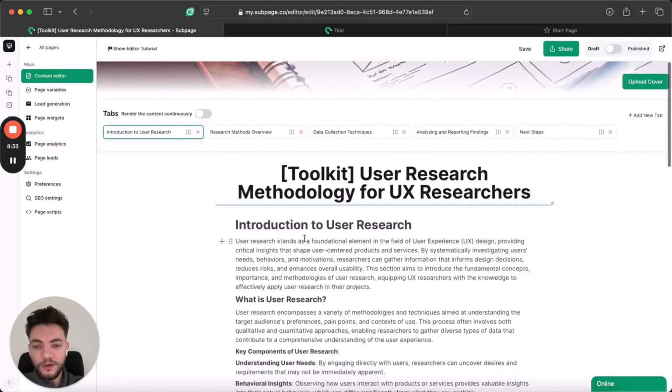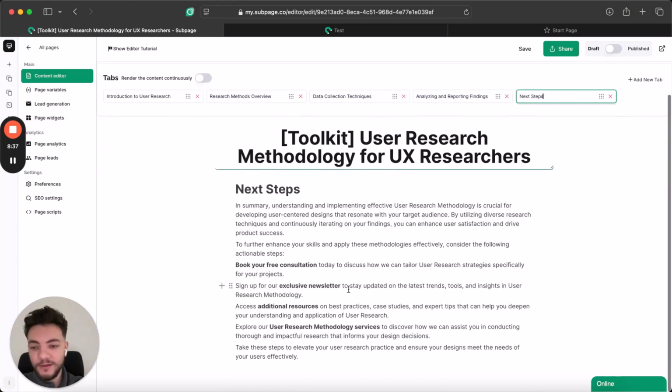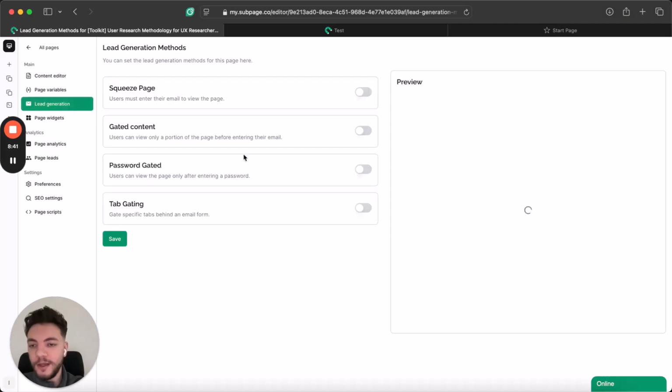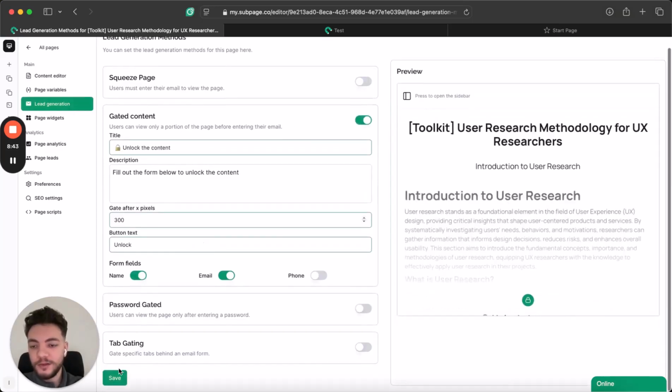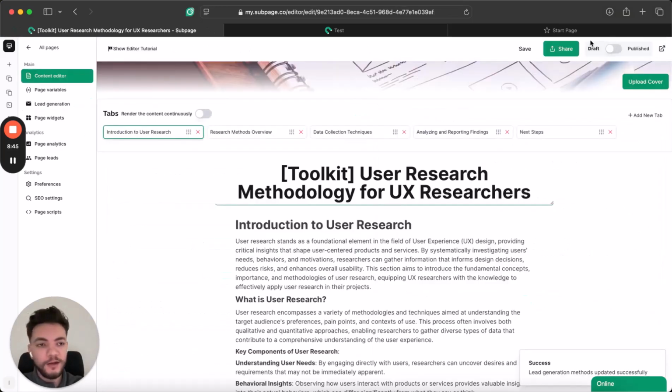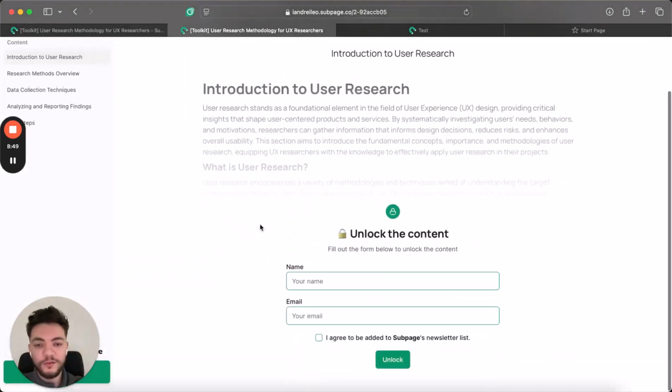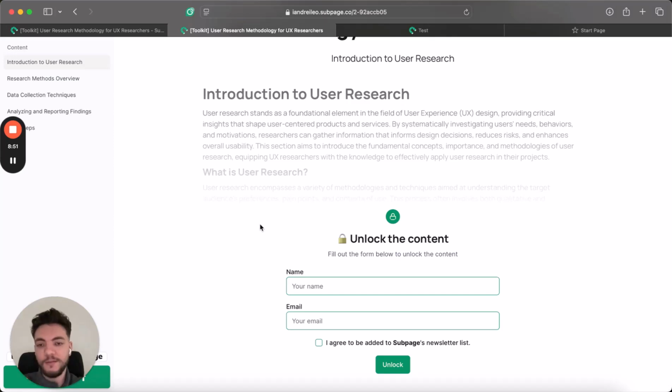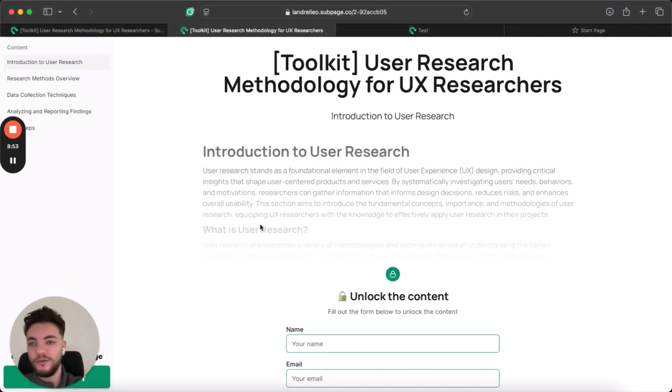All the content is here. You go to next steps, add your contact details here, then you can gate the content after 300 pixels, and now you're able to generate leads through an AI-generated lead magnet. It's really straightforward. You don't need PDFs anymore. So yeah.